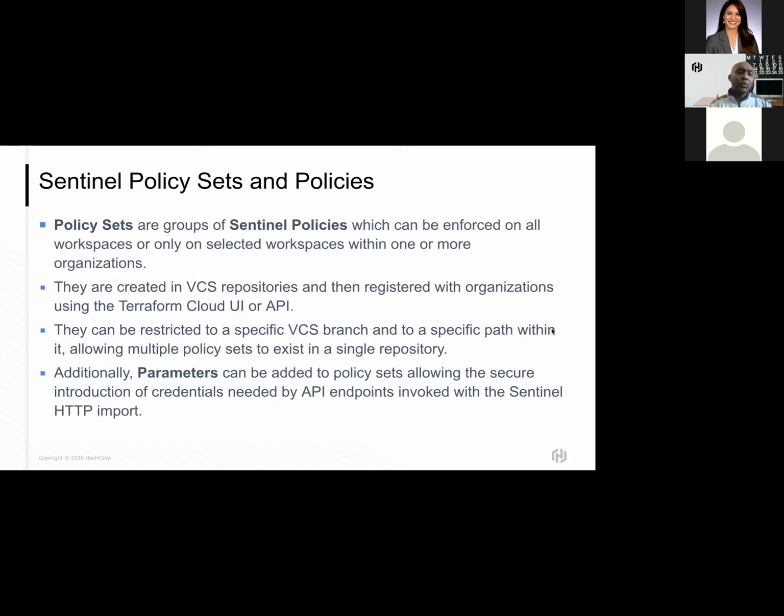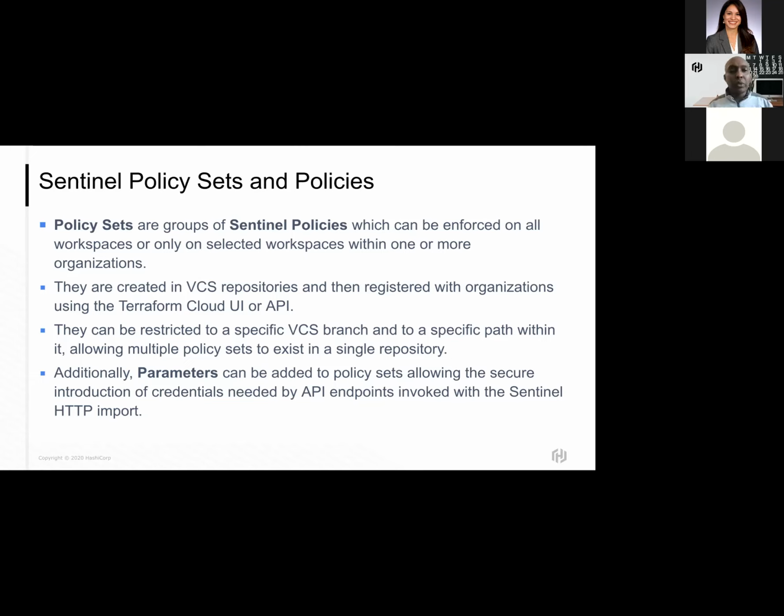So when you use Sentinel within Terraform Cloud, there are two entities that you use to create and deploy these. The first is the idea of a policy set, which is just a grouping construct for Sentinel policies, right? You don't want to do one policy at a time. You want to perhaps logically group these policies, say, to be cloud agnostic. Maybe some are repository related, some are cost related, some might be pure security around the network, some are credential related. So policy sets act as a way to group these policies in such a way that they can be applied to one workspace or all workspaces. And I'll show you some of that.